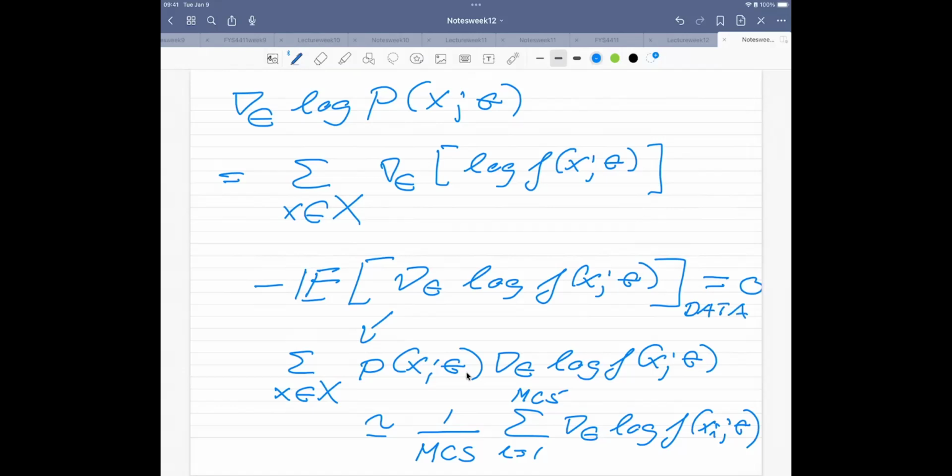And this term here, no, sorry, I put it on the wrong one. This is called the data part because f of x, even though it's the model, is driven by the data. And this part here is often called the model part.